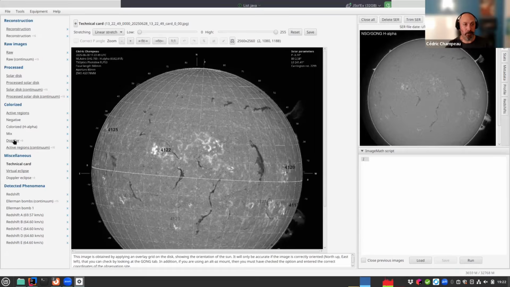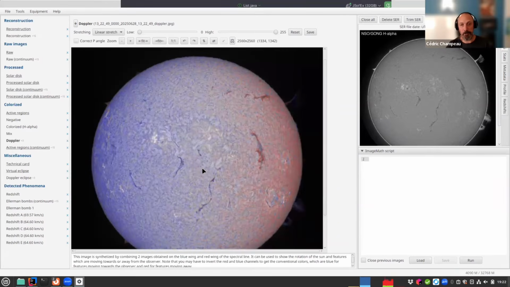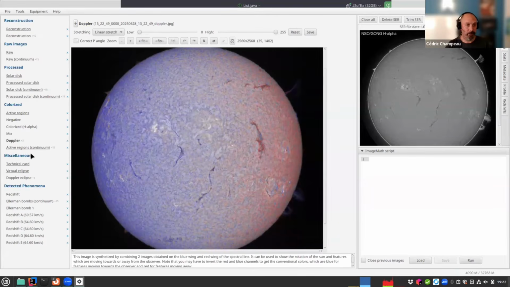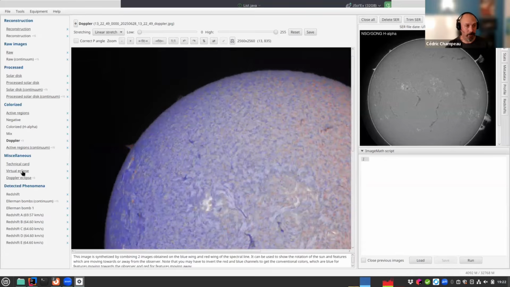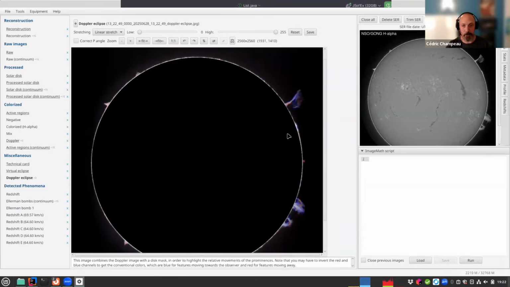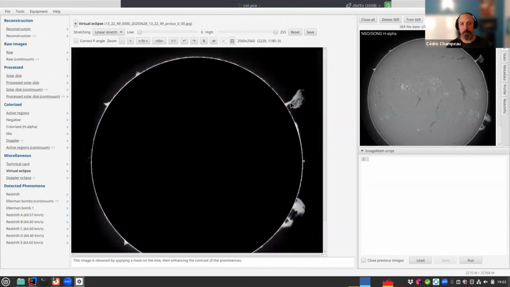Of course, we have some images like what you see, like the Doppler effect, and that was something that INTI typically was doing, and then I added after that something like the Doppler eclipse, which is actually very nice, because then you can see something that you would not see if you were just on this version, like the virtual eclipse. You just see the prominences, but you don't see the movement of the prominences.